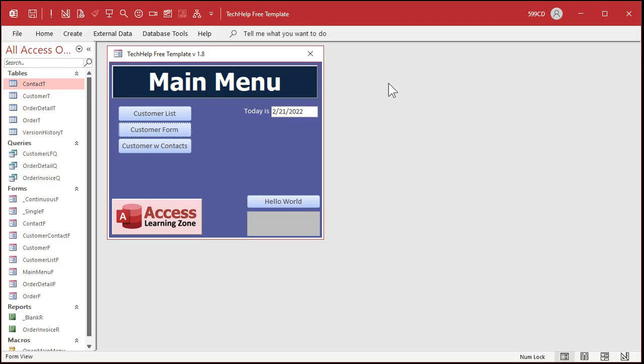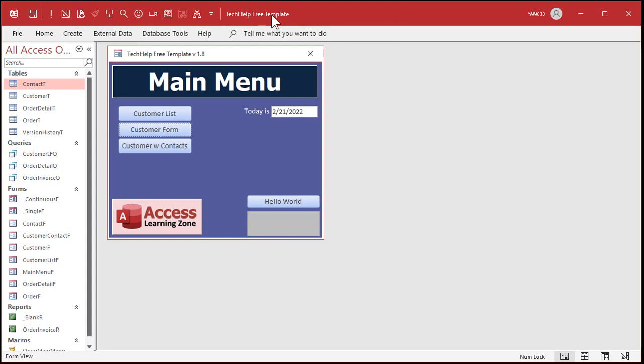Okay, here I am in my Tech Help free template. This is a free download. You can grab a copy of this database off my website if you want to. You'll find a link down below in the description below the video. Now, as you can see up here, I've got a bunch of buttons that I added to my Quick Access Toolbar. I've got buttons like Run Query, Design View, Print Preview, and so on, and some custom ones over here like Open Main Menu that I've set up on my system.